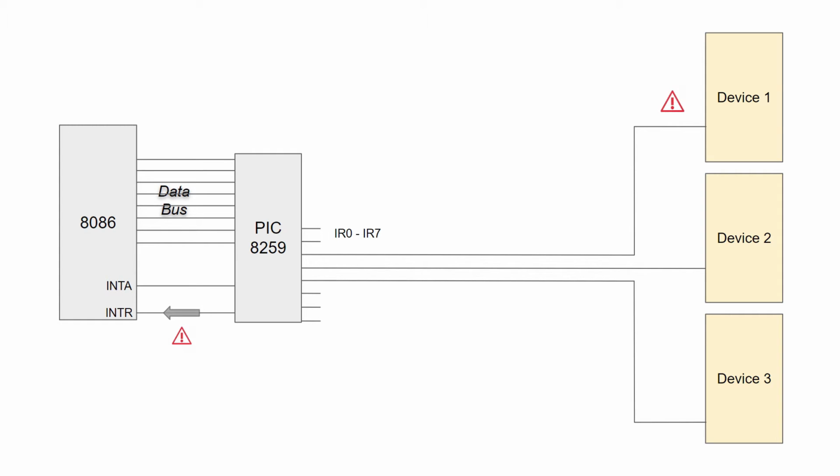When a device raises an interrupt via the PIC, which asserts the INTR signal, the CPU starts to handle the request. It does so by asserting the interrupt acknowledge signal back to the PIC, which in turn tells the CPU, via the data bus, which vector to use to handle this particular request. It may sound complicated at first, but it will become clear when we try to simulate this in our breadboard computer without using the actual PIC. But before we do that, first let's see what happens when we raise the NMI request.